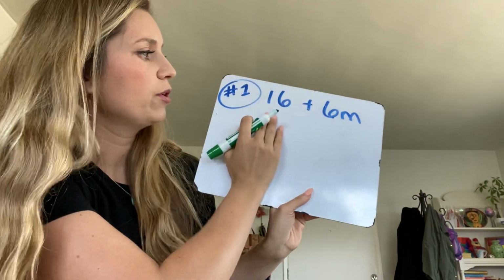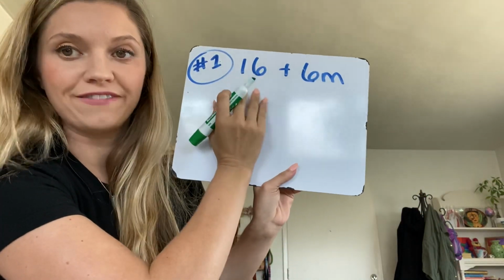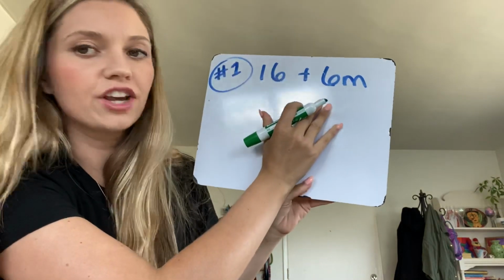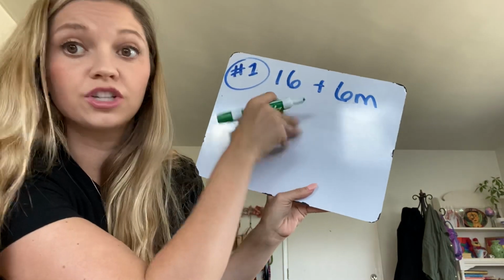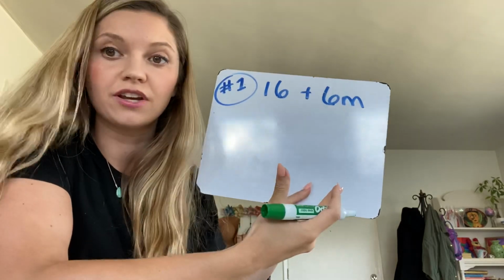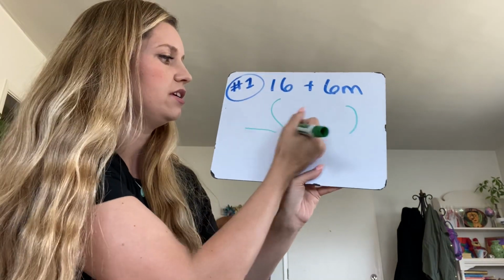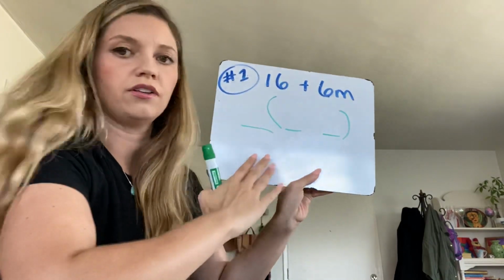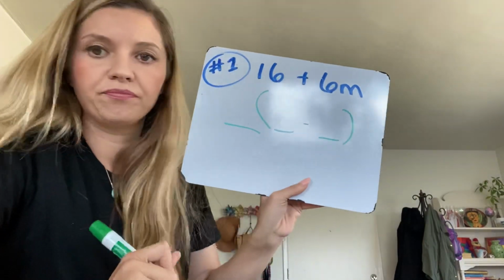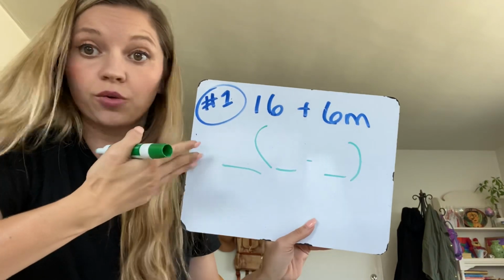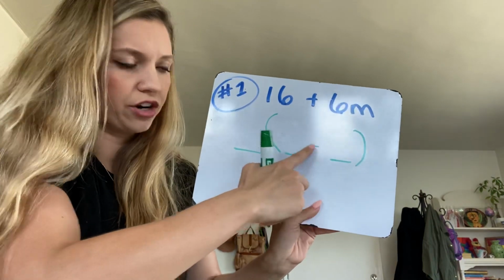So what we're going to do when we are factoring, we are going to factor these two. Factoring just means making it into distributive property. It's like the reverse of distributive property. So at the end of your answer, you're going to have parentheses, and you're going to have two numbers and some kind of operator. That's what your answer will look like. There will be a number, a number, and an operator.